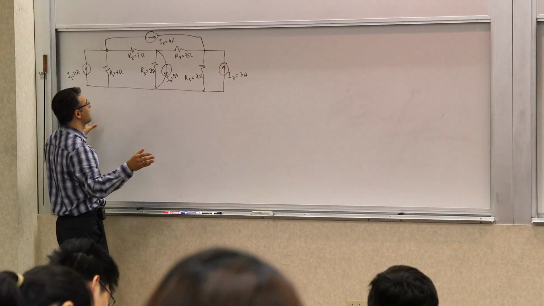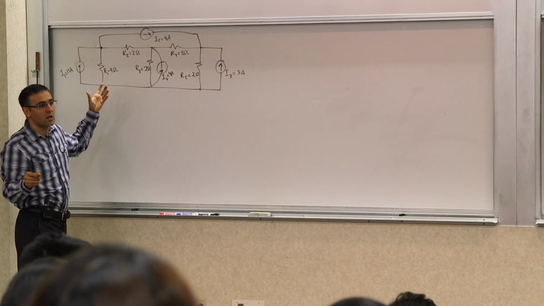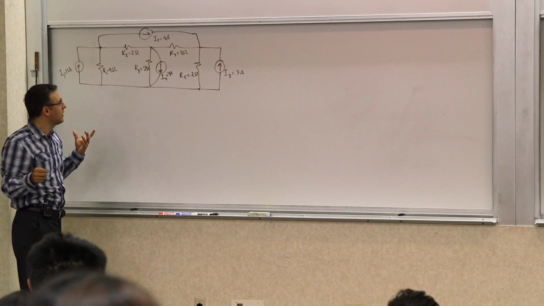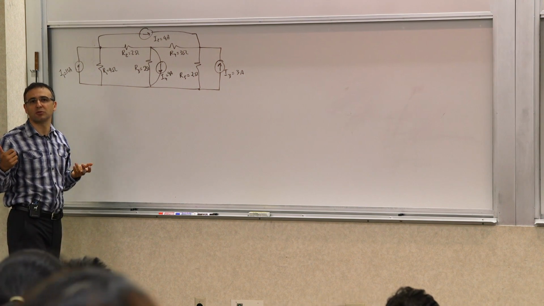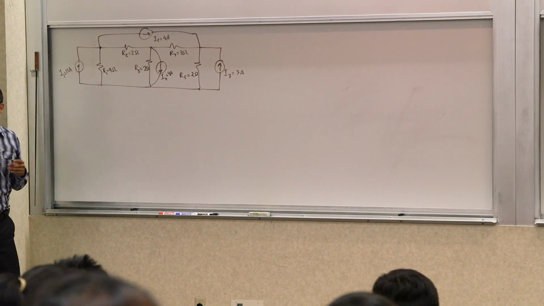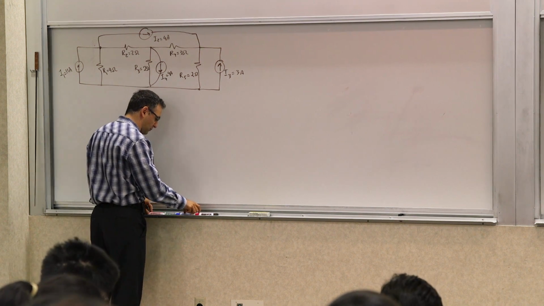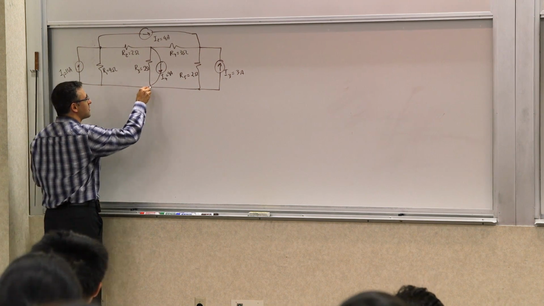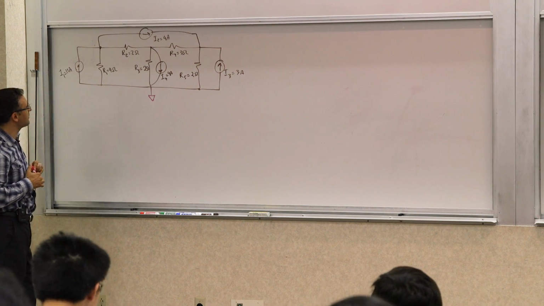So remember, what was the basic procedure for nodal analysis? If you're presented with a circuit like this, the first step is to define a node as a ground, as your reference potential. The rule of thumb, not really a rule, but something that generally helps, is to pick the one with the most connections to it, because you get rid of the largest KCL. So which one would you pick as the ground? The bottom node, right? This one would be a good candidate, because it is connected to a whole bunch of different things.